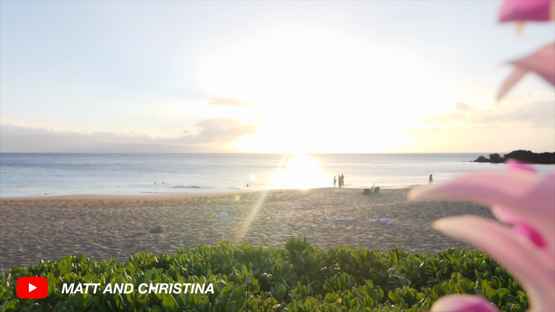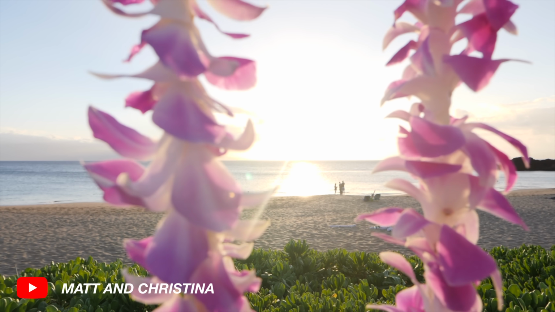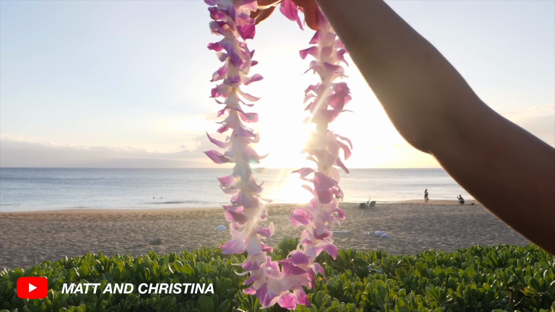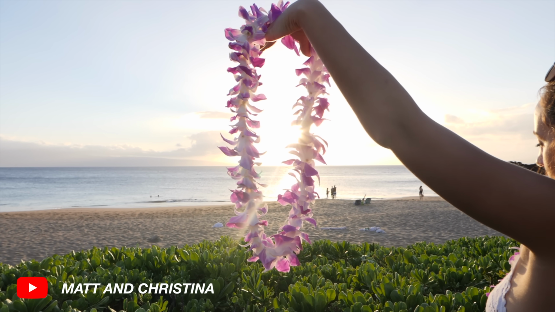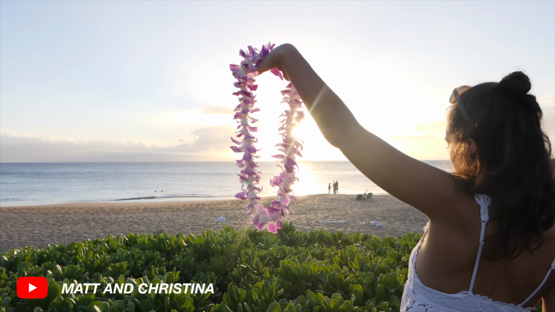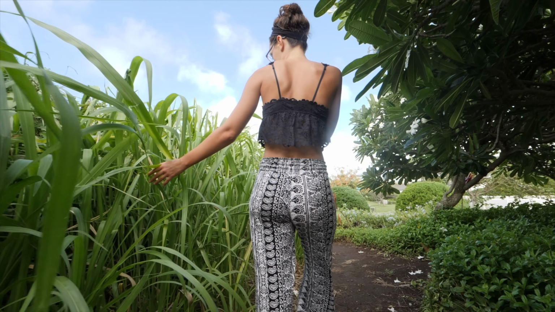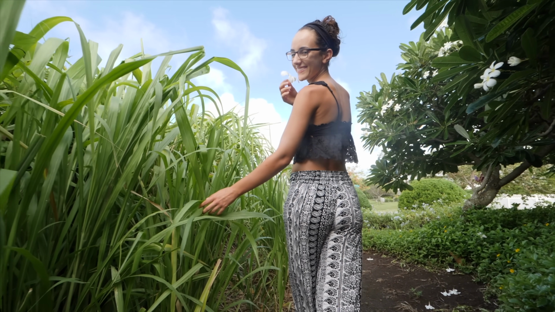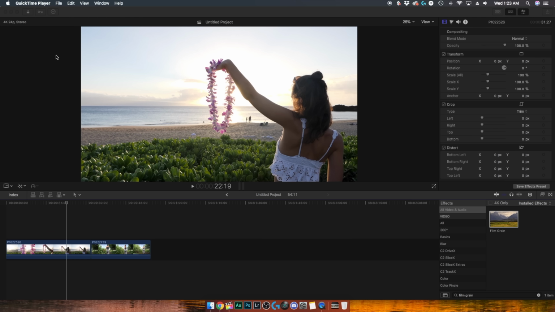So our next submission comes from Matt and Christina, who have given us 2 clips which look like they were shot on vacation. And this will be a really good follow-up to our first submission because it's shot in very similar lighting conditions. The only difference being this stuff is not shot with a picture profile. So while the stuff before was shot using a log profile that was very flat, there is a lot more color and vibrance already in this footage, but maybe a little bit less detail available to us in those highlights.